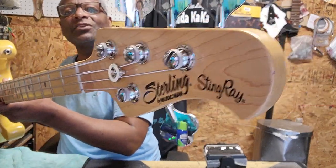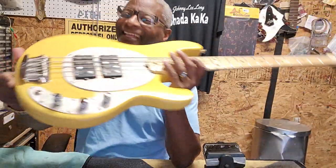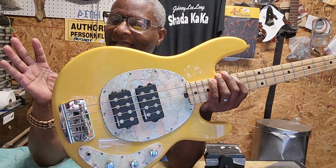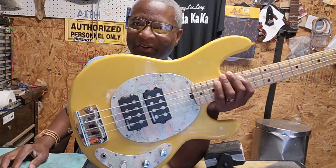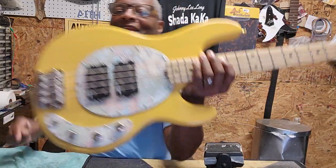So you can see it. It's a Sterling Ray 24. Absolutely beautiful. It came in at Hobo Depot. Look how pretty the hardware is. I went through the whole bass and, like I said, I decided to do strange things to it. Not strange things, but other things. So I decided to put a new pickguard on it. And look at the pickguard.